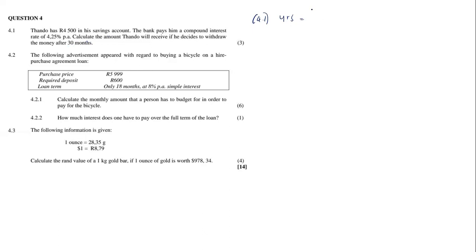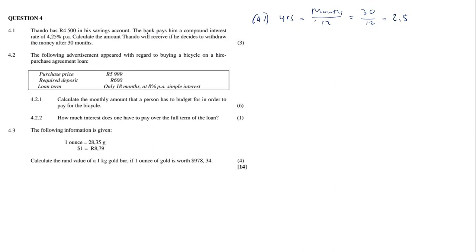we're going to say months divided by 12 months. So we have 30 months, we're going to divide by 12 months. When you punch this into your calculator, 30 divided by 12, you get 2.5 years. So 2.5 years corresponds with 30 months. So we managed to convert our months into years.